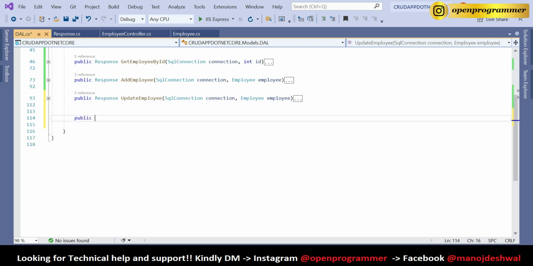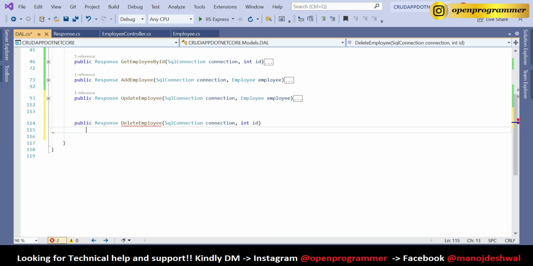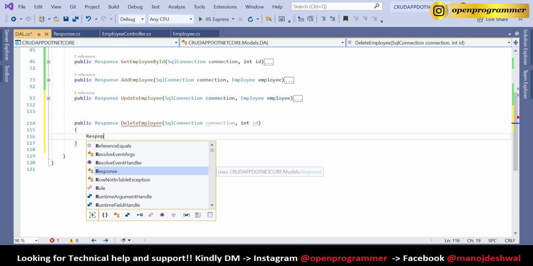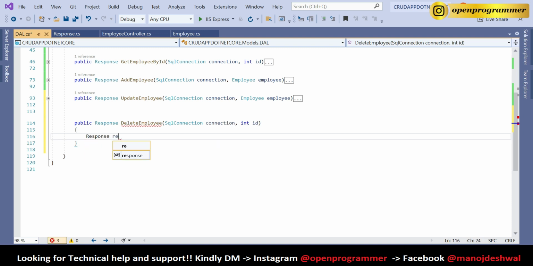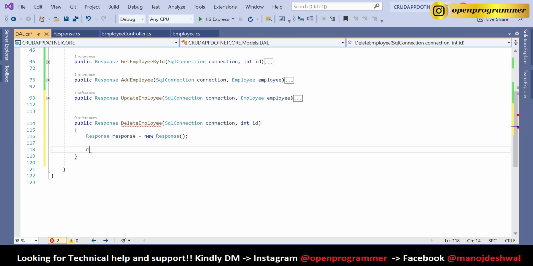So public Response DeleteEmployee, SqlConnection connection, comma id. So it will take ID only. So response is equal to new Response, return response.